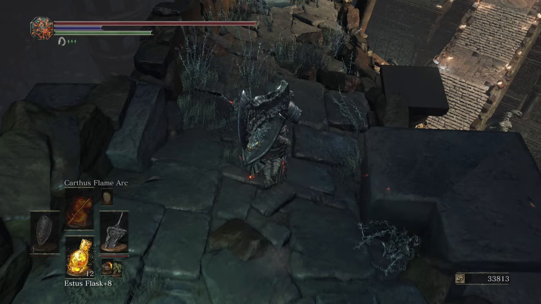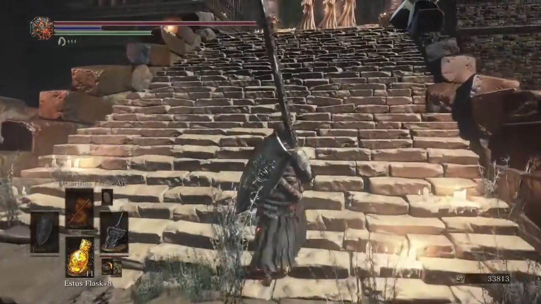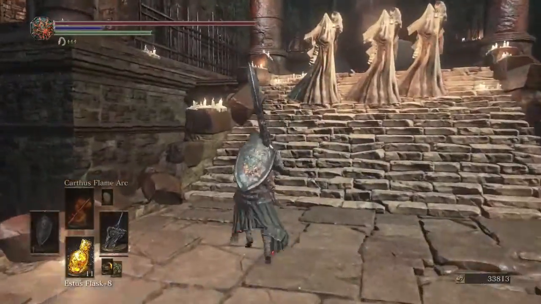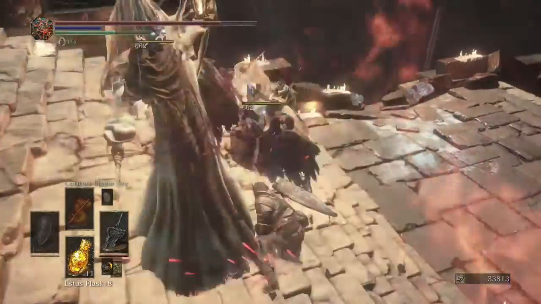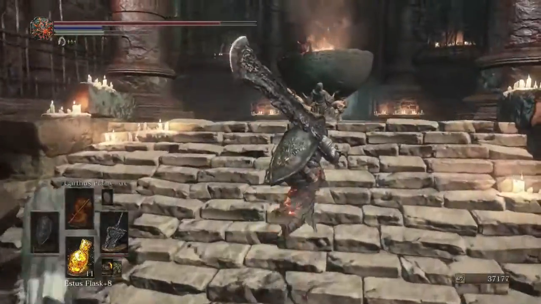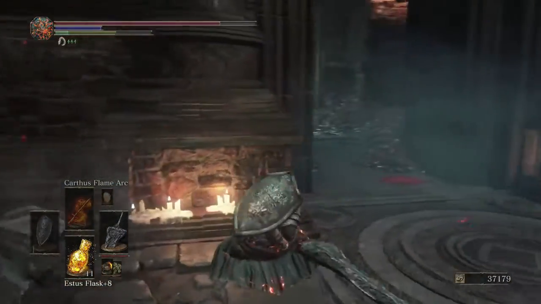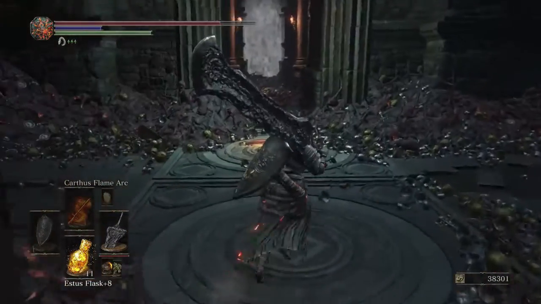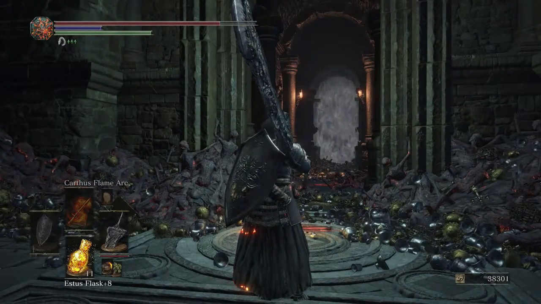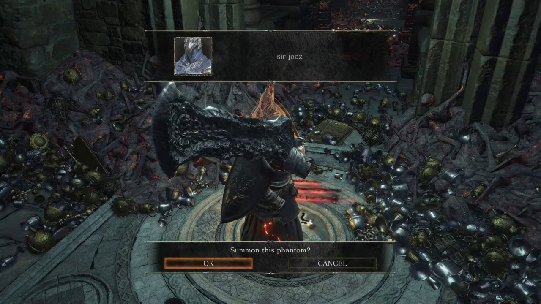So this is a shortcut way down here. So that was that side path. Anyway, now we're right here where the boss door is. Let's see who this summon guy is. Sir Jews. I guess I'll summon him.